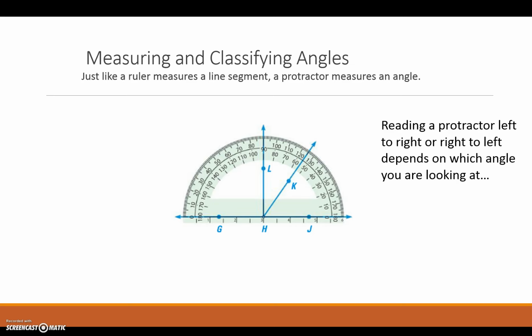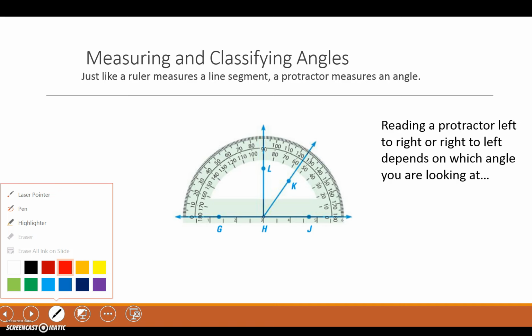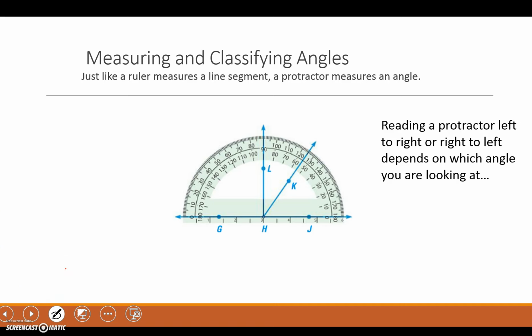We have an instrument that is just like a ruler that measures an angle. However, it's called a protractor, and this will measure an angle. So you can either read it from left to right or right to left. Make sure that you use a little bit of common sense when you're doing it. When we're reading, say, find the angle GHL, we're actually going to be looking at the smaller numbers, we're going to follow from the outside value here. So you can see that the measure of the angle GHL is 90 degrees.